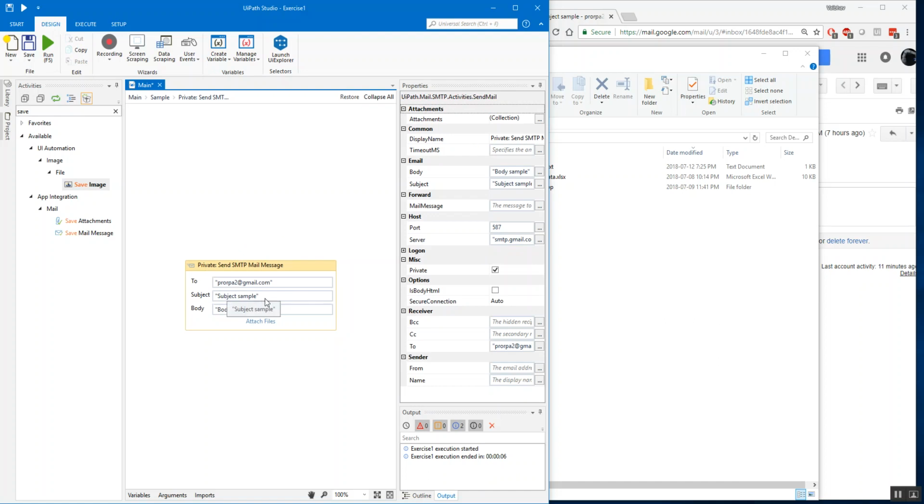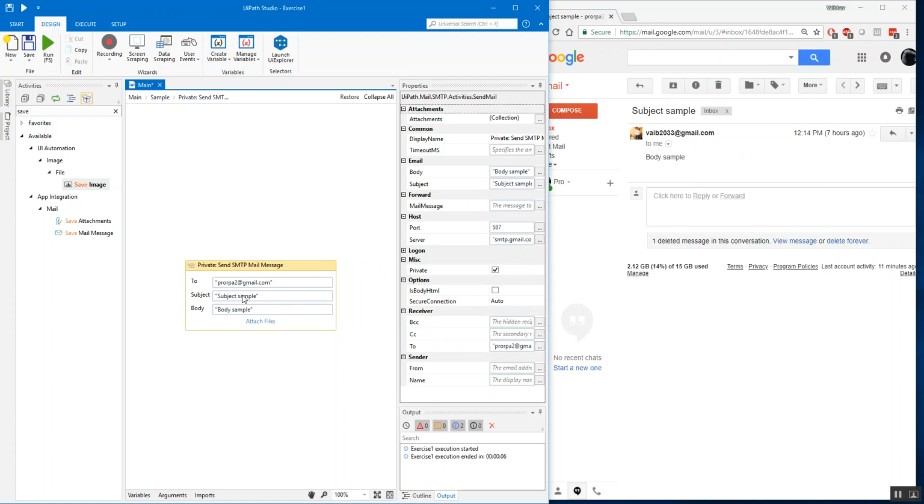So in here, you can see the two, let it remain as the email ID that I have, right? As I mentioned, the logon details are already in this one. I don't want to expand it because the password would be visible, right? And then for the subject, I'll use some dynamic content as well. So I'll tell you what dynamic content is. In the subject of the email, along with this static text, which is the subject sample, I've also concatenated the current system date time. This will be taken from the system where the bot is running, and the current date and time would be sent out.